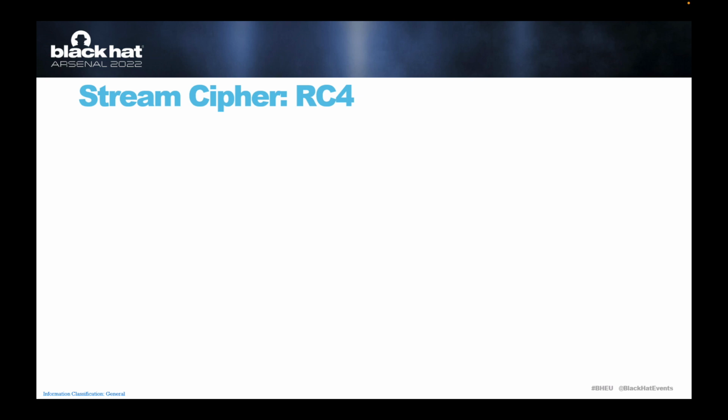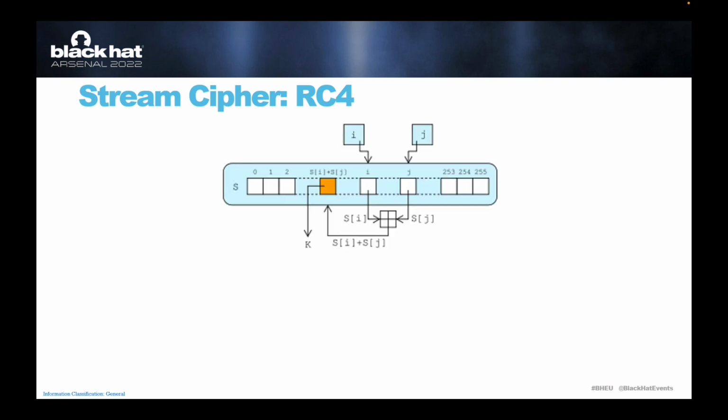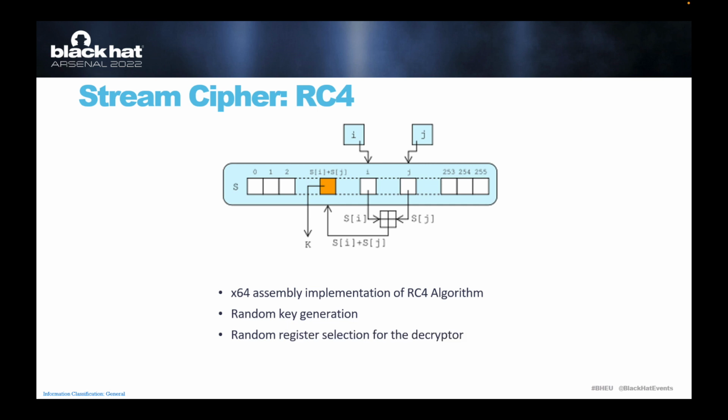Shoggoth provides two different encryption options, and the first one is the RC4 algorithm. By default, it creates a random encryption key and uses this random key during the algorithm. For decryption, Shoggoth uses an RC4 assembly implementation and randomizes the registers that will be used in this decryptor each time. When the decryptor is ready and generated by Asmjit, the decryptor is combined with the encrypted payload stub, so that during runtime, the encrypted payload can be decrypted.